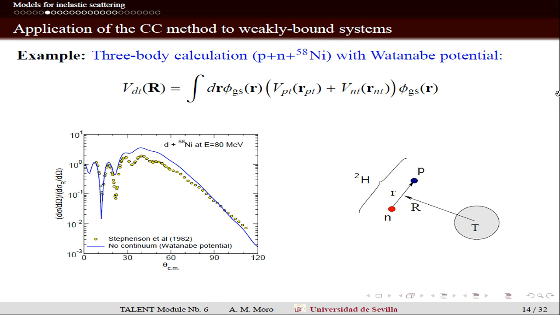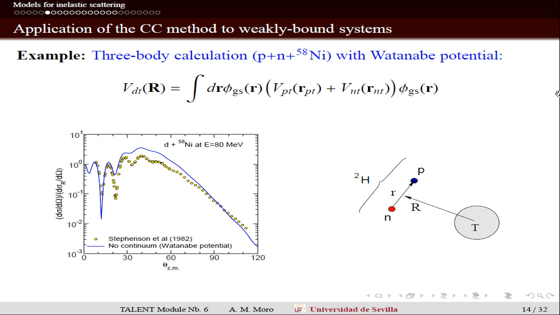So we have the proton-target interaction and the neutron-target interaction. The deuteron is something very well known, so we can calculate a realistic wave function for the ground state. Also we have proton-target and neutron-target interactions. There are many prescriptions in the literature that give you an accurate description of the elastic data of deuteron, proton and neutron. So all the ingredients are in principle under control.